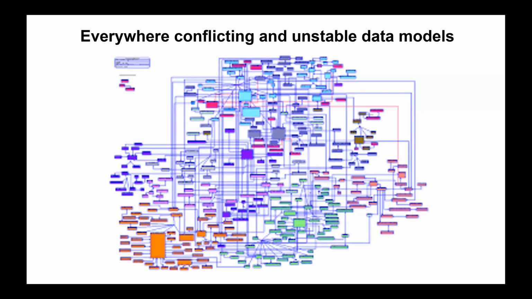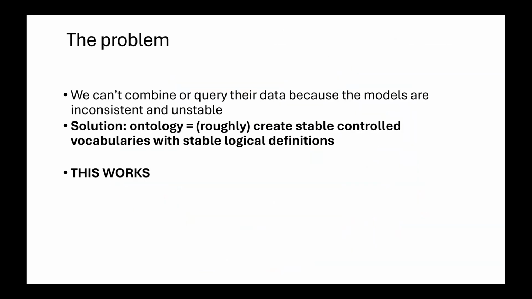This picture could be a picture of healthcare data organization modules within the CTSA members in Buffalo, or it could be a picture of the NIH, which is trying to deal with human health and disease, and which has lots of people collecting lots of data, but they're all doing it differently. And because they're all doing it differently, we can't combine the data. And that's what ontology is about.